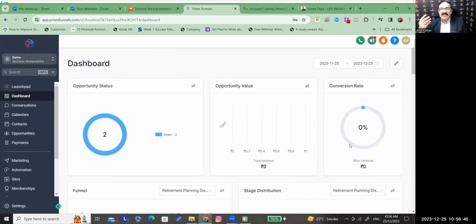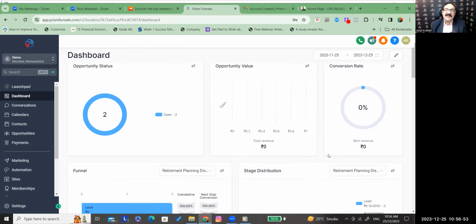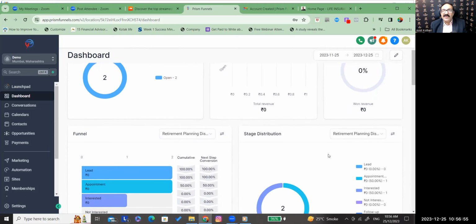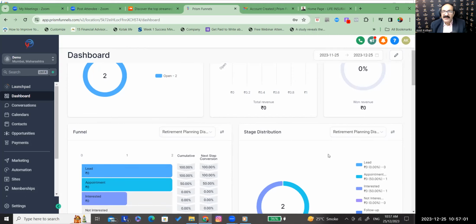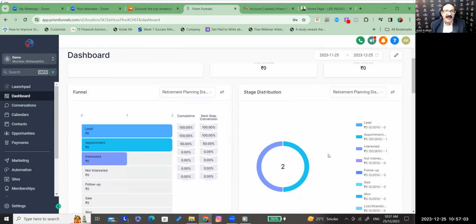But to get a rough idea of the total value that this customer is going to provide you. Conversion rate is the place where you understand what your conversion has been. Is it 10%, 20%? What kind of value have you been able to achieve out of it? Now, remember we saw the pipeline. So this is one of the pipelines which is created for a retirement discovery call.